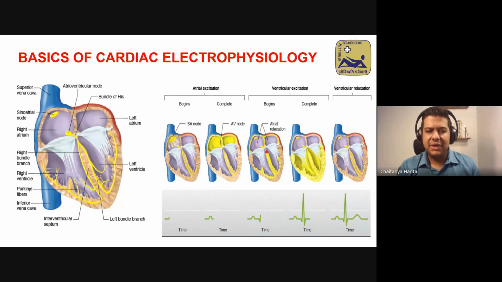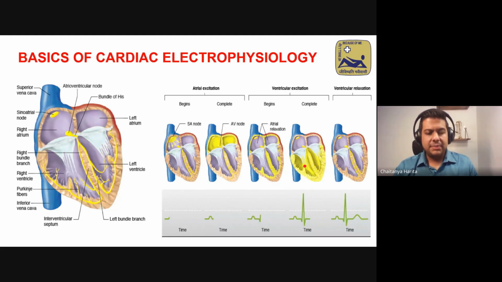Then you have the AV node, which is then stimulated. That is the PR segment or the PR interval. That's the time taken for the SA node to send impulses to the AV node. The AV node then innervates the common bundle of His, the right and left bundle, and that generates the fantastic and famous QRS complex, which is both ventricles being stimulated. And the QRS complex varies in shape based on which ventricle is innervated, which we'll come to subsequently.